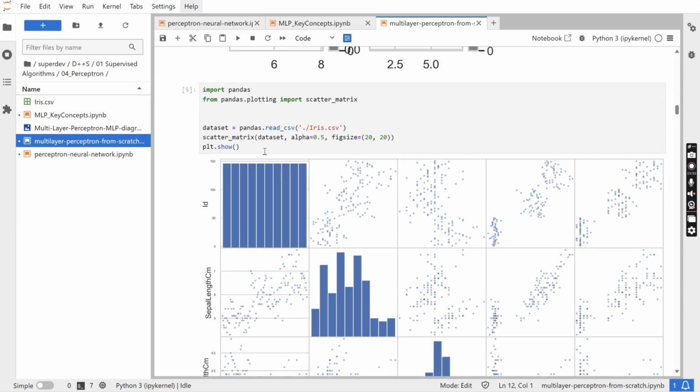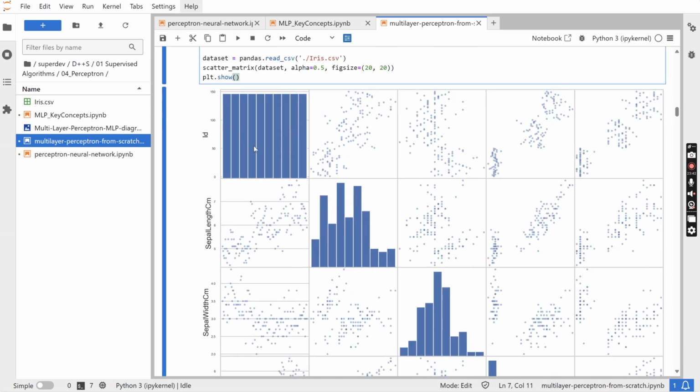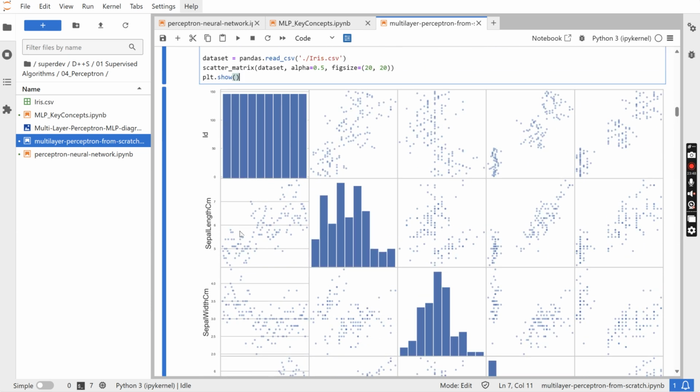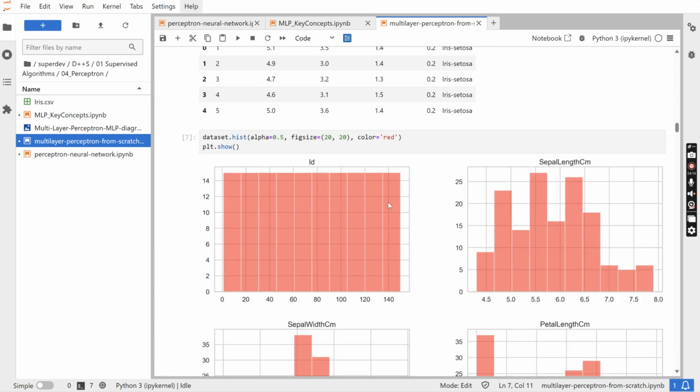Next, we are trying to run a scatter matrix to understand which features are giving us some correlation. As you can see, sepal length is distributed well. Ignore the id column, ignore the first one. Sepal width with sepal length, there is one cluster here, but here it is mixed. But petal length, one cluster is here, another we can divide here, and the other one is here. So this way you can separate the data on the basis of the features provided.